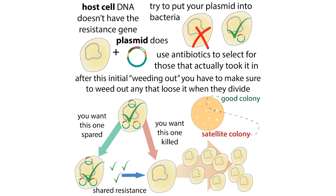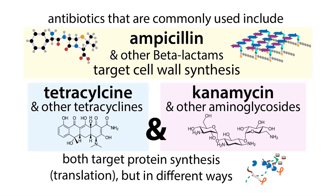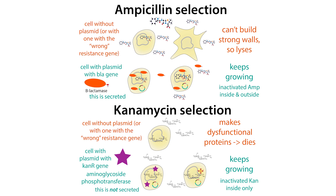When choosing colonies to work with, you want to avoid those satellite colonies, and you also want to avoid forming them in the first place. One way to do this is by avoiding antibiotic degradation. Satellite colonies form not only because cells benefit from the breakdown by beta-lactamase, but also because antibiotics just go bad on their own. Ampicillin is especially sensitive to degradation compared to other antibiotics. For some other antibiotics, not only are they more stable, but they also don't have that secretion issue, so satellite colonies are less of a problem. Ampicillin is one of the main ones we use in the lab and also one of the most problematic for satellite colony formation.